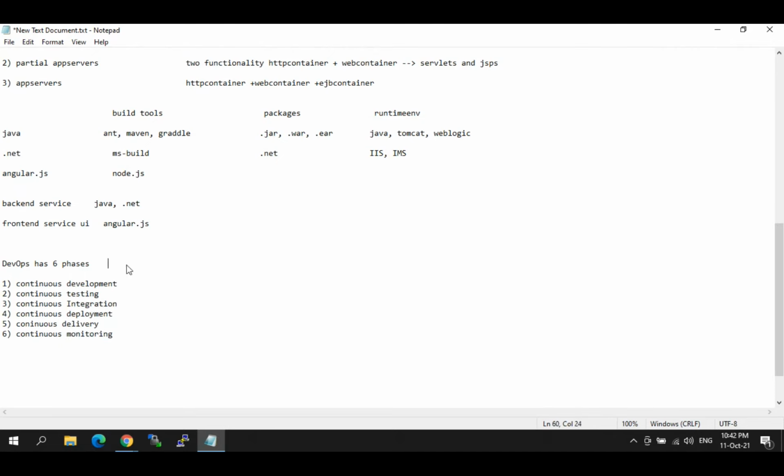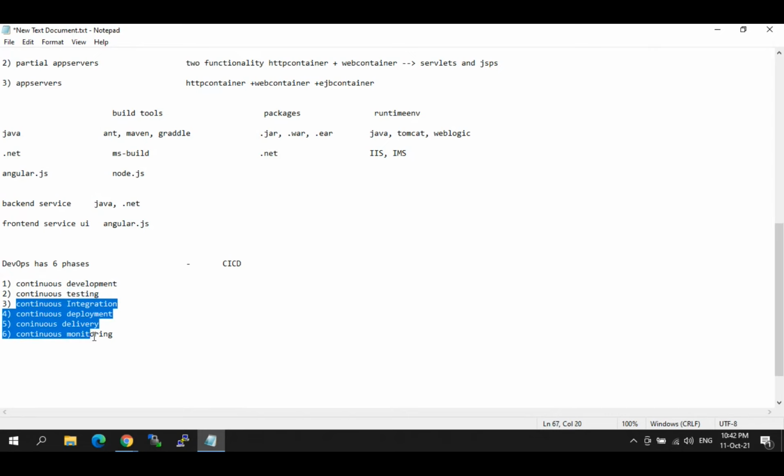In interviews, mostly they ask, what is CI/CD? This is a very, very important question, the first basic question any interview can ask. CI/CD means continuous integration, continuous deployment. These tasks are handled differently from development and testing, which are done by different teams, the development team and the testing team.